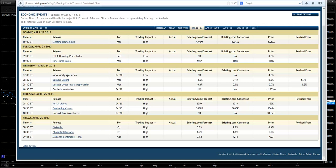And finally, as usual, let's take a look at the economic data that's coming out this week and figure out what we're supposed to focus on. Usually there's one big thing. We just completed options expiration, so Monday could be a little bit slow. We've got existing home sales 30 minutes in. That's not a big deal. First day of a new options cycle, typically a little slow. Got a little relief over the weekend catching the bombers in Boston. Maybe the market will have a little bit of a bounce from that. We'll see. Tuesday, new home sales, not a big deal.